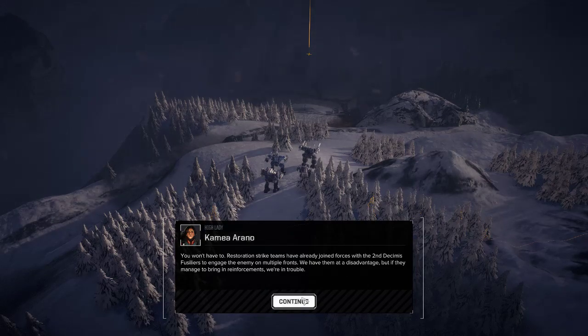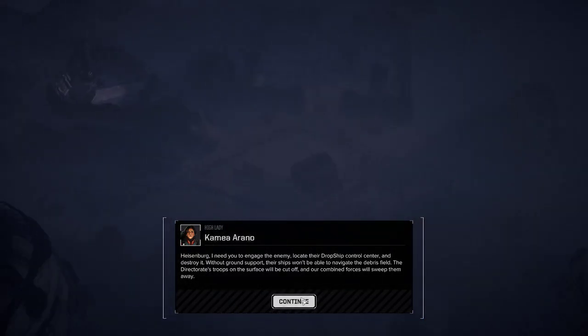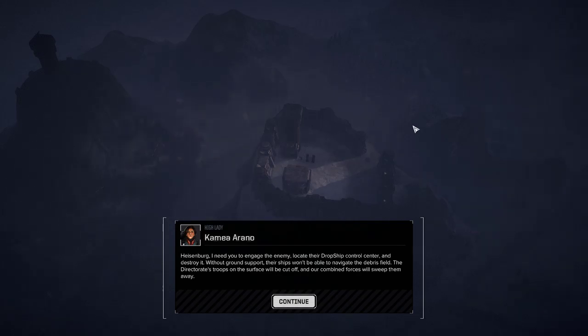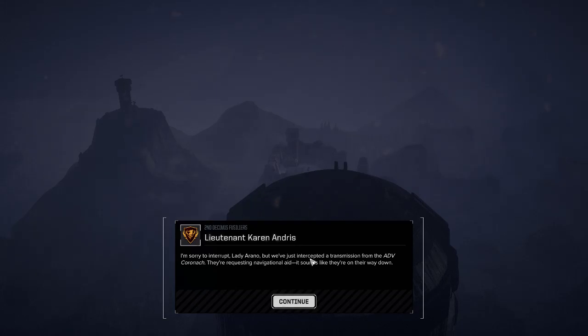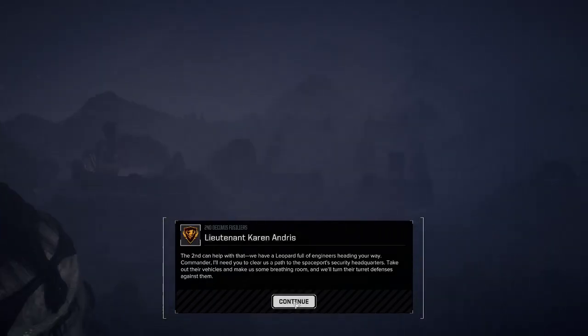Heisenberg, I need you to engage the enemy, locate their dropship control center, that's probably this, and destroy it. Without ground support, their ships won't be able to navigate the debris field. I'm sorry to interrupt, Lady Arano, but we've just intercepted a transmission from the ADV Koronak. They're requesting navigational aid. Sounds like they're on their way down. If that ship lands, our bid for this system fails. Heisenberg, I need you to take control of the control center before the Koronak touches down.